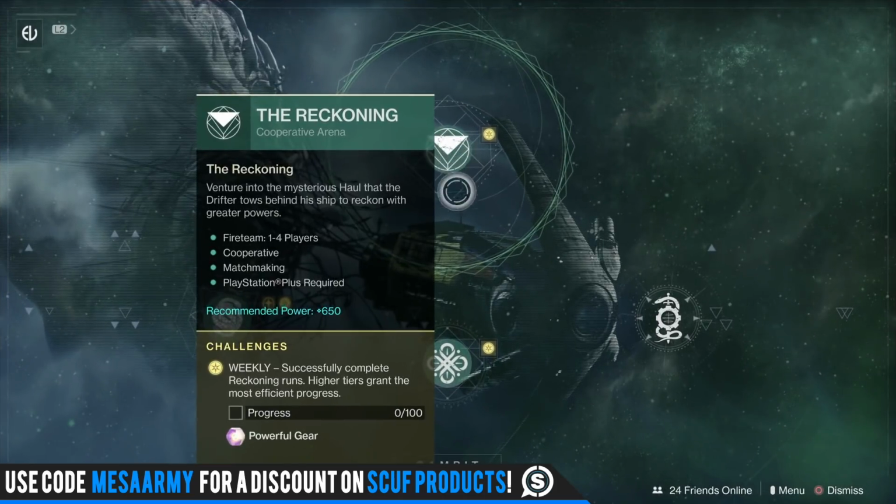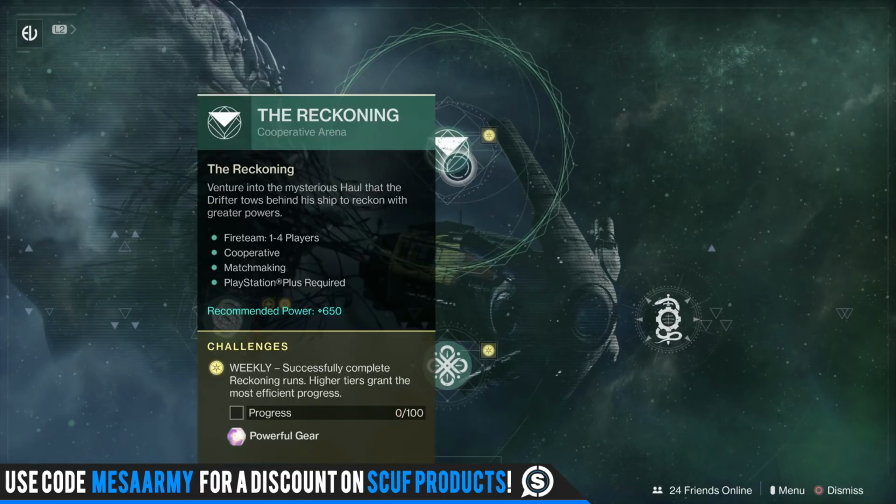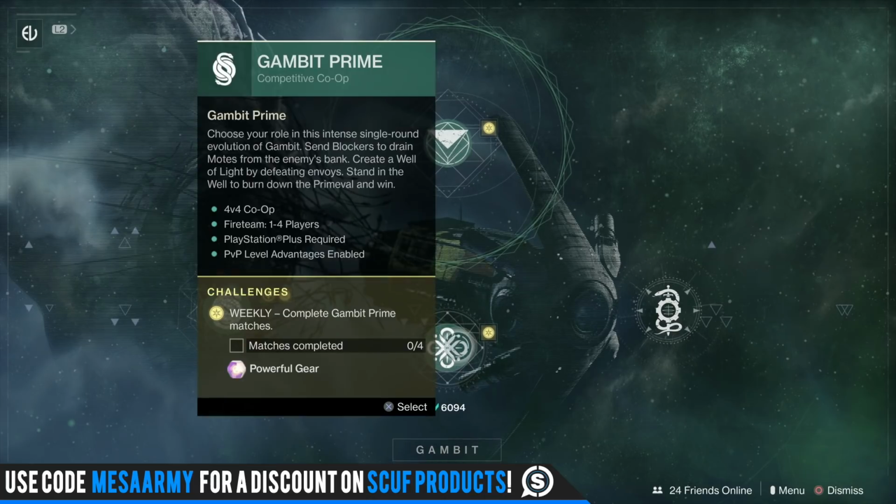Don't forget, when you're playing the Reckoning and playing Gambit Prime, don't go back to Orbit in between games. Keep playing over and over, because you will guarantee yourself a drop after you play a certain amount of matches. That's in some old patch notes from a few weeks ago at Bungie.